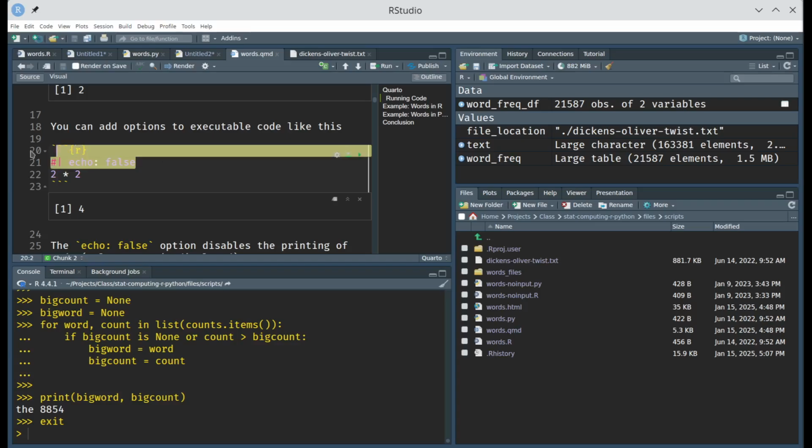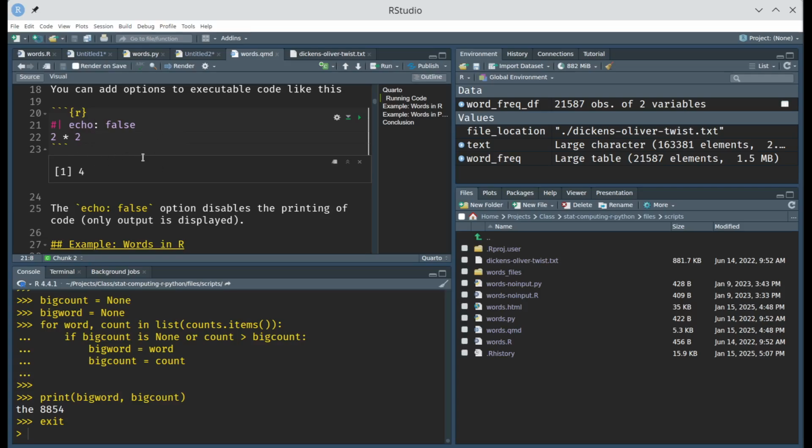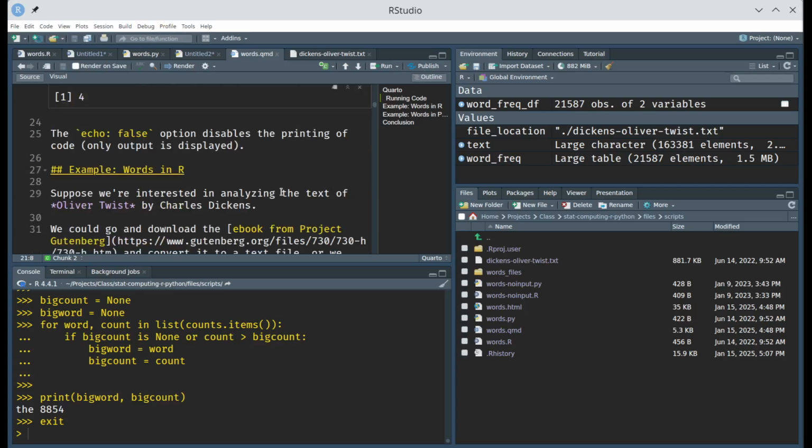Okay. Quarto also has nice ways to say, I want to show this code, but I don't actually want to run it. Or in this case, echo false means I want to show the output, but I don't actually want to show the code in the final document. This can be really useful when you're printing out results from a model or something like that. You don't necessarily want to show all the code you used to get to the model, but you want to show the output and the model values, right?